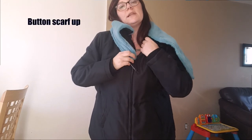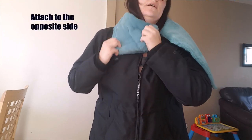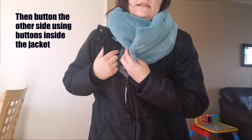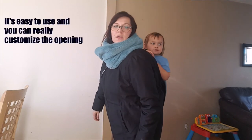We can still use our beautiful scarf that's going to keep us nice and warm out there. We're going to attach that to one side here and then right across to the opposite side — you'll see the little buttons in there that you're attaching to. And then you've got your nice warm scarf to keep you warm. It's so easy to get this over baby. You can really customize that spot and leave it as open as you'd like. Thanks everyone.